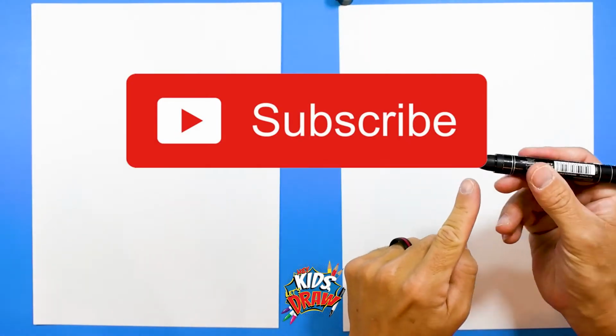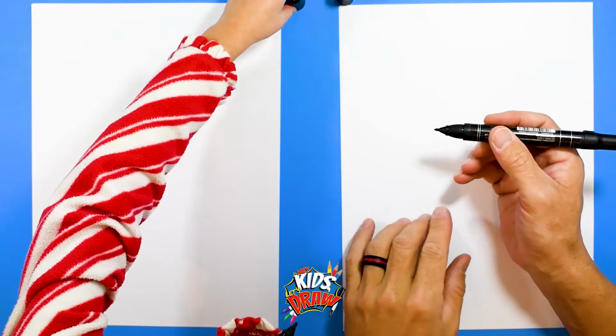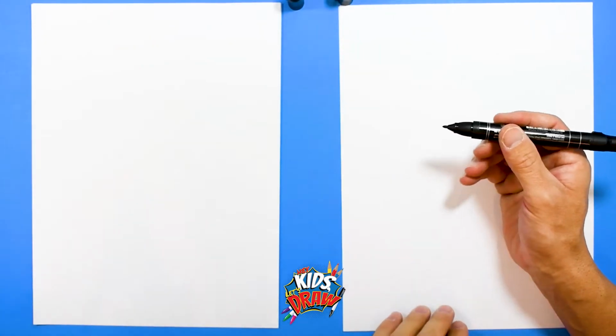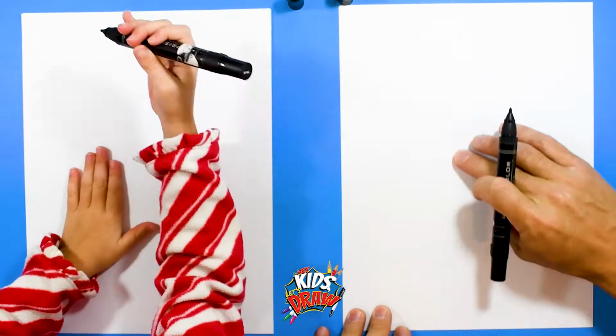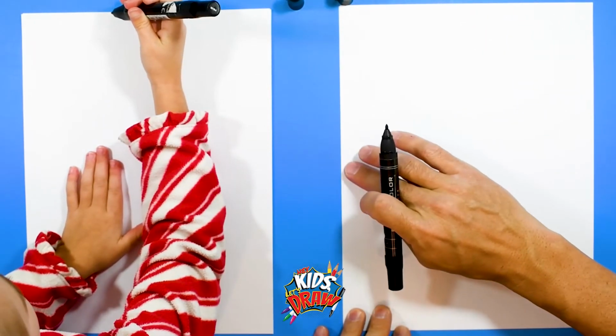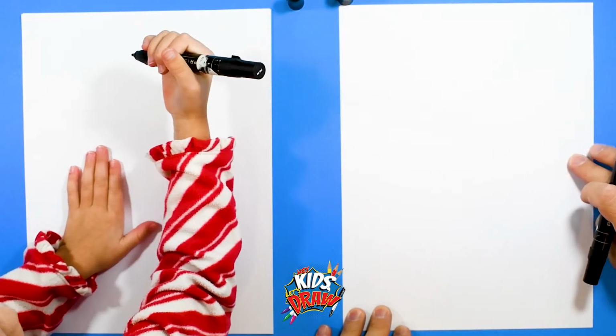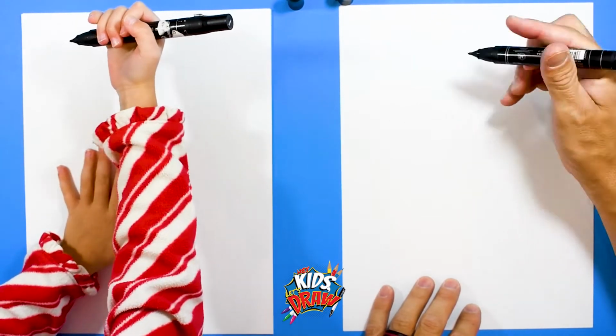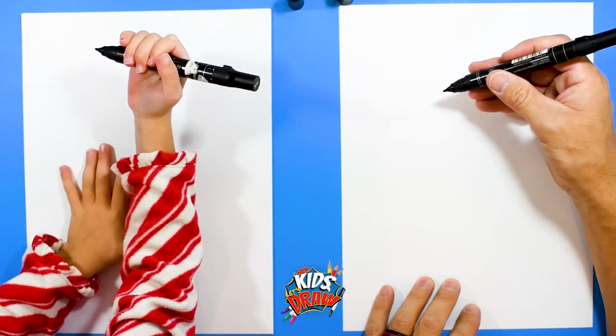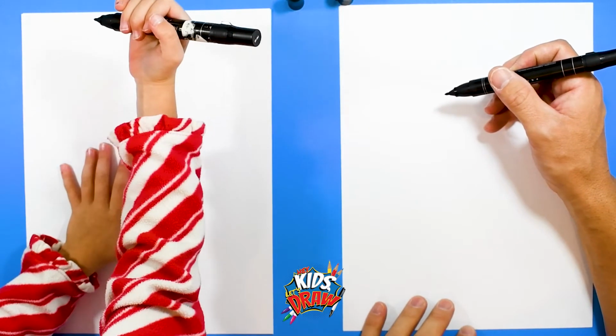Today we are getting our black or dark marker with a pointed tip. We're gonna find the center of our page. Can you find the center of your page with your finger? Right here. Yep. You don't need to draw, you just find it with your finger. And then we're gonna do a stocking that sits right in the middle, okay? So here we go. Follow what I do and we will draw a Christmas stocking.